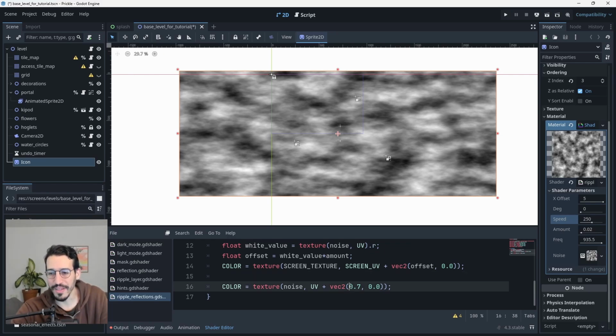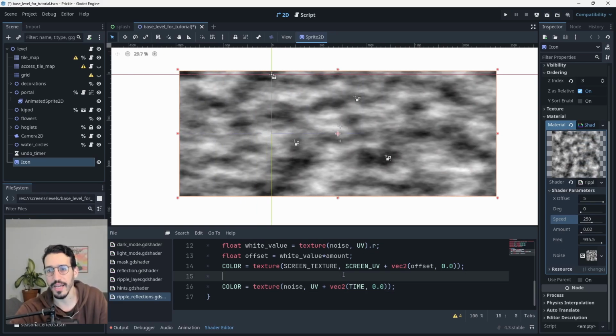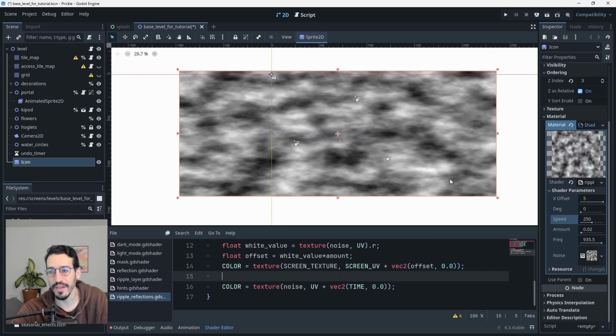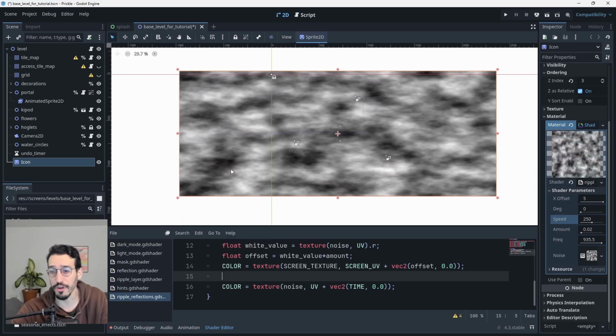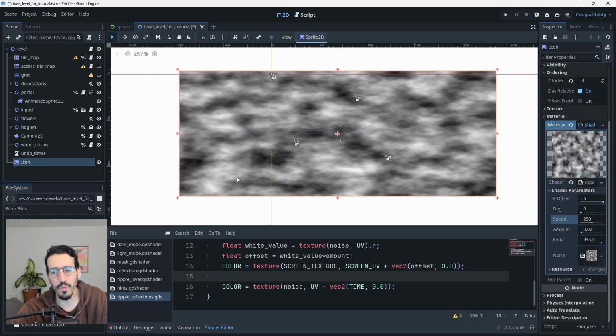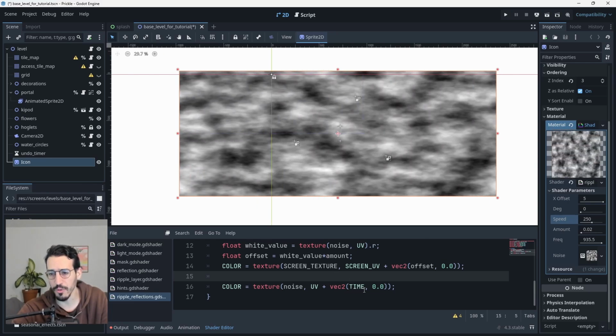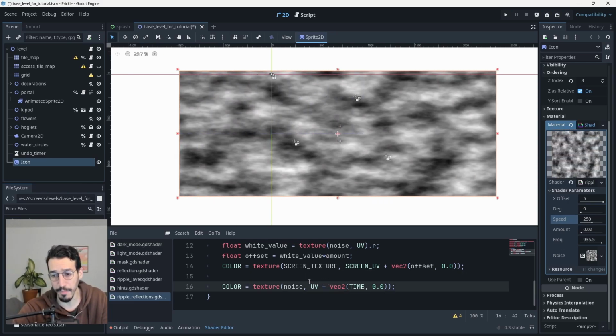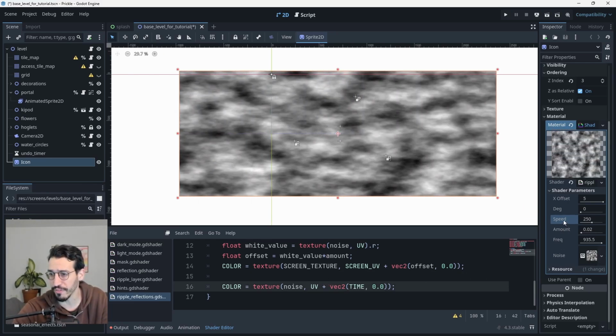So I know that this X value, I want it to go up and up in value constantly all the time. So I know just one parameter that does exactly that, which is of course the time parameter. So if I write time here, now exactly like we wanted, the texture goes to the left constantly, but I do want to control its speed. So yeah, that's supposed to be pretty easy. I'll just multiply it by our speed uniform, right?